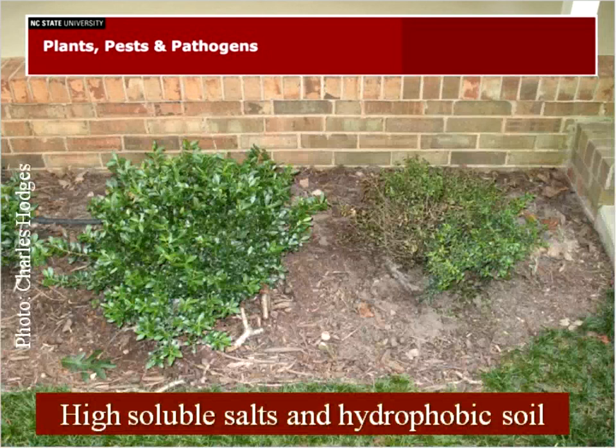And it turns out, we think this is a 1-2 punch, or a combination of high soluble salts with hydrophobic soil. The salts index on the soil associated with the plant on the right here was 150 on the scale that we use, which is very high for a landscape shrub or tree, or even a landscape herbaceous plant. And those salts, of course, normally come from fertilizers, but in this case they couldn't really leach away because the soil was repelling water rather than allowing it to penetrate.